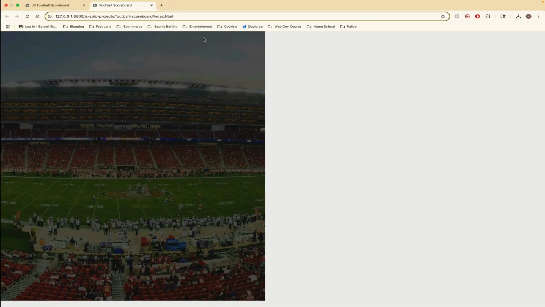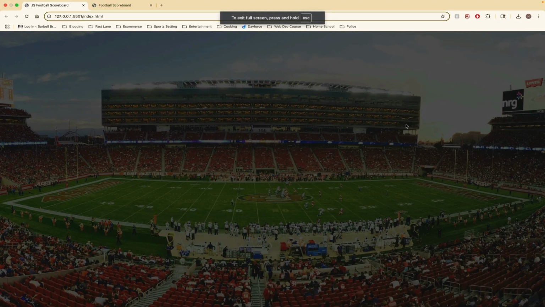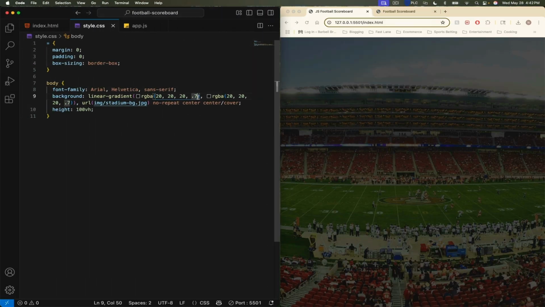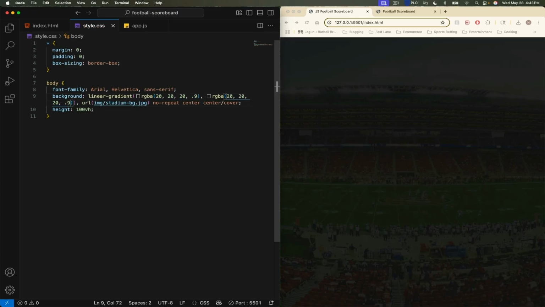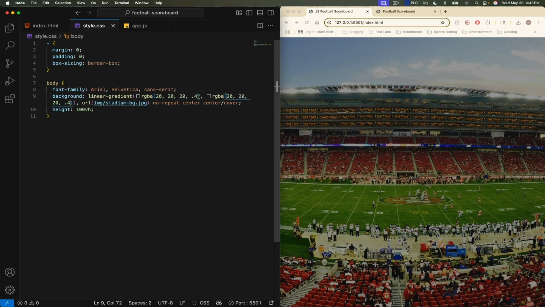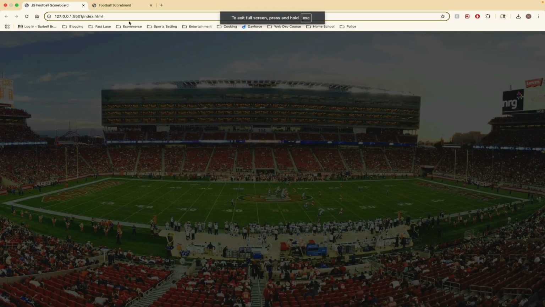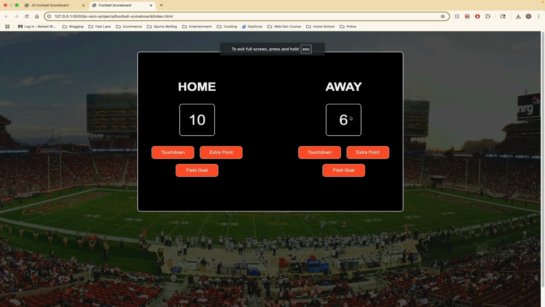I know that's a complicated piece of code, but that's just what it does. You don't have to get into the weeds and really understand it. Just know that that snippet of code will produce a darker background, and then you can control how dark it is by controlling this. So if we go 0.9 and 0.9 on the back end and save, it'll get even darker. If we went down to 0.4, 0.4, it'll be pretty light. But 0.7 is a good one because it's just the best from me testing it. So we'll go with 0.7. I mean, you can change it to whatever you want, okay? So that's it. Our background image is now set up. So in the next video, we'll actually build the scoreboard itself, or we're going to do the HTML first, and then we'll do the CSS.